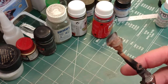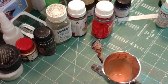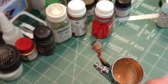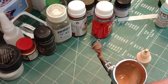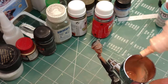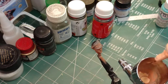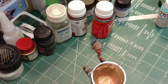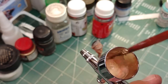Now, what's going to really make this pop on this base coat is the lighter coat. Let's bring that back in to the fold here. Now we're going to take the lighter. And you notice that we haven't cleaned our well out yet. We're still using those colors, and we're building off of that. Now here we want to put, I'll go about 6 or 7 drops into that. And we'll take our brush here, mix that up.